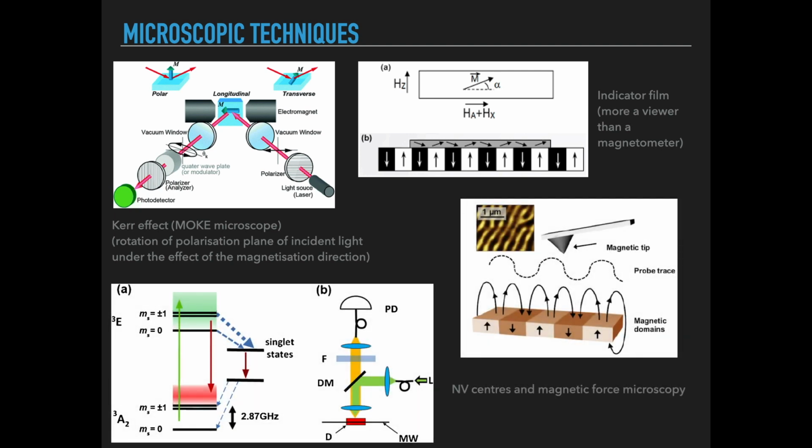Other imaging methods of the magnetic domains involve more advanced scanning probe microscopy techniques. One that is rather commonly available is magnetic force microscopy, where a silicon cantilever ends with a silicon tip that is magnetic coated. And since the magnetic coating is polarized, meaning it is a sort of magnetic dipole, its fringing fields interact with the fringing fields generated by the surface magnetization of the sample. By measuring the way the cantilever is affected by this interaction of fringing fields, it is possible to reconstruct an image of the magnetization distribution at the surface of the sample.